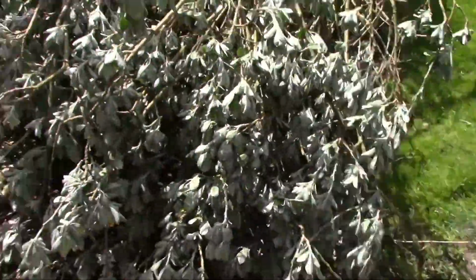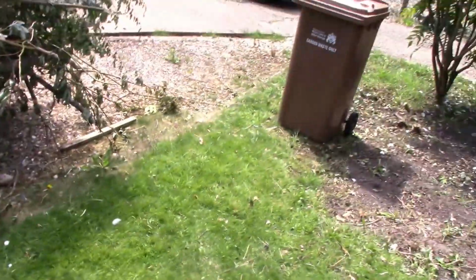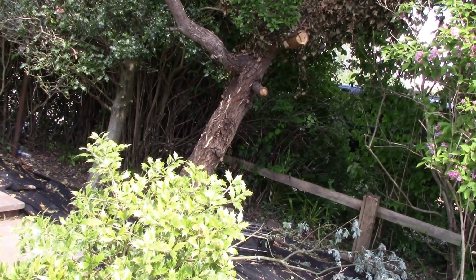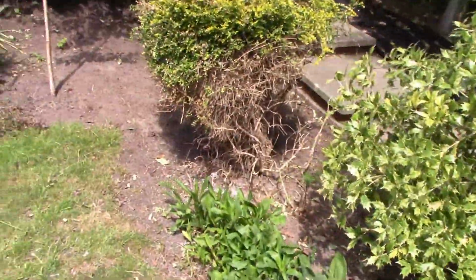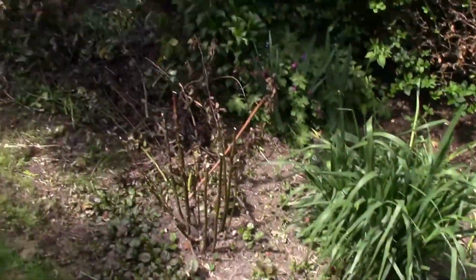As you can see, quite a big pile of stuff has built up. This is just the front pile, I didn't show you the rear pile. All this massive pile, those little leaves, oak tree, which I'm in the process of cutting down because it's just got, well, trimming, should we say. Other little trees that we've liberated. This area was just complete chaos. We've cleared all this up, liberated the fence, liberated all these flowers down here, this bed down there, liberated this bed down here.